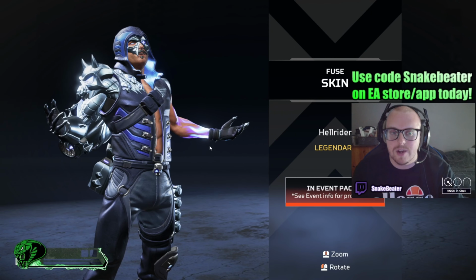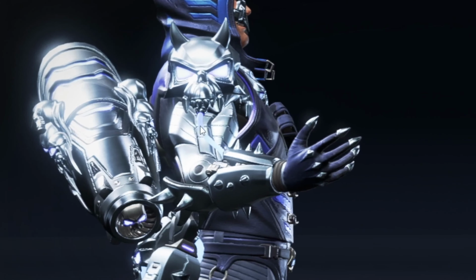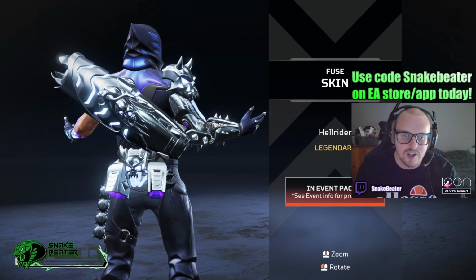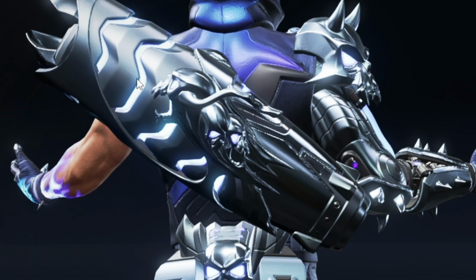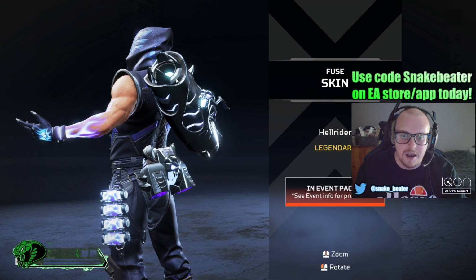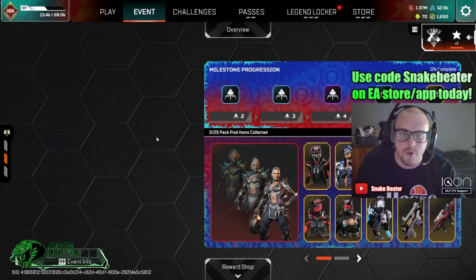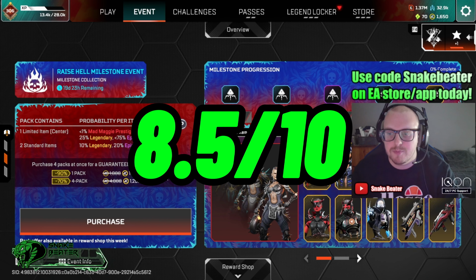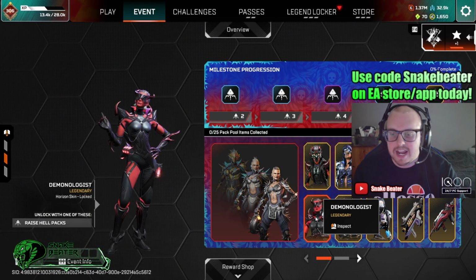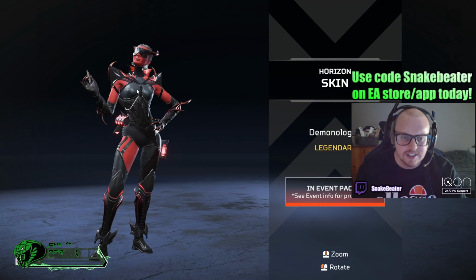I think the Ash skin's only highlight is the hair. The other thing, this has got more detail on it. It's got more skulls on there. It's got more detail on the jump pad on the back there, sorry, and that's obviously his ultimate cannon. It's got another firing skull on the back there. He does look good. I'd probably put him down as an 8.5 out of 10.